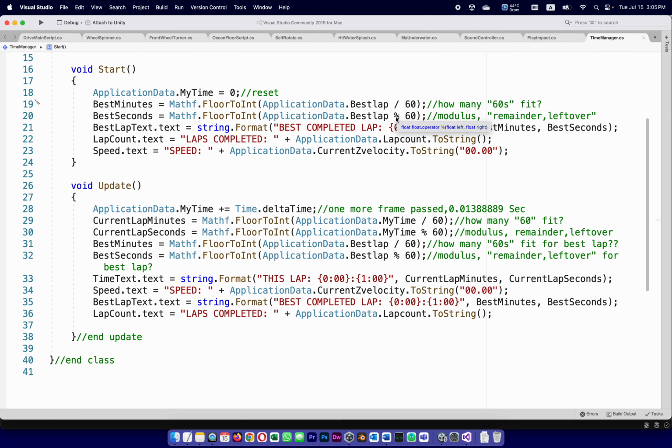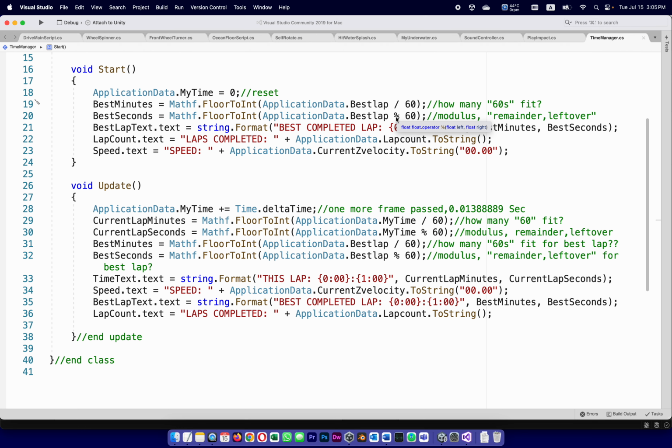So 135 divided by 60 is 2. My first 120 seconds, I ignore, and I ask what's left over where 60 doesn't fit? I've got 15 seconds left. The bottom line is that this will give me 2 and this will give me 15, if my best lap was 135 seconds.